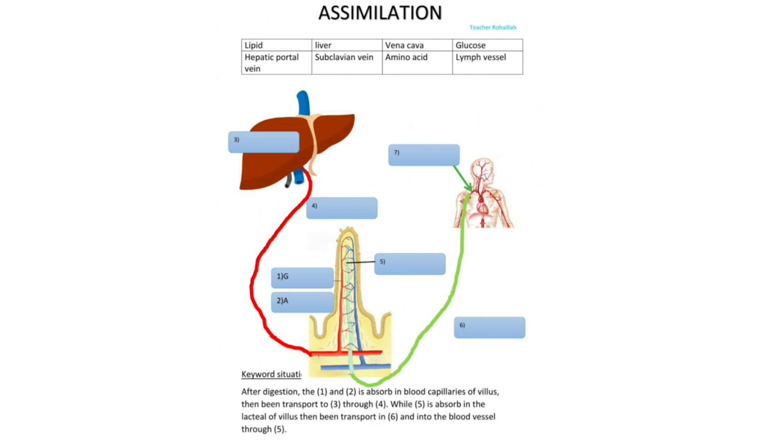Fatty acids either provide energy or are stored under the skin as fat. This is also the storage of glucose but in the form of fat. Now telling about amino acids.